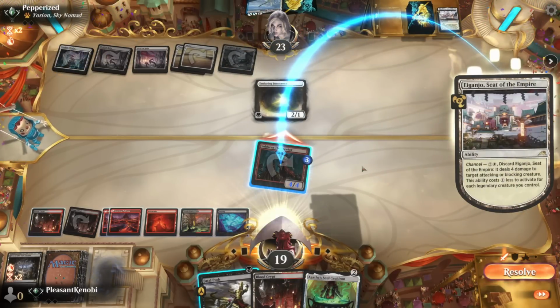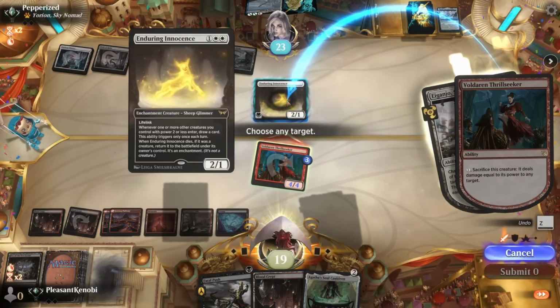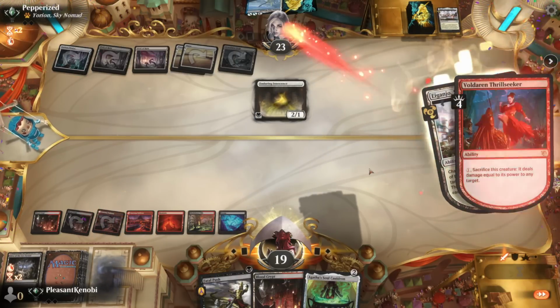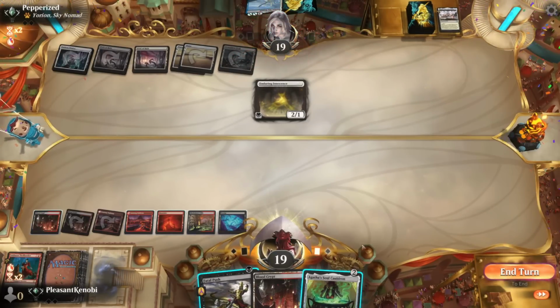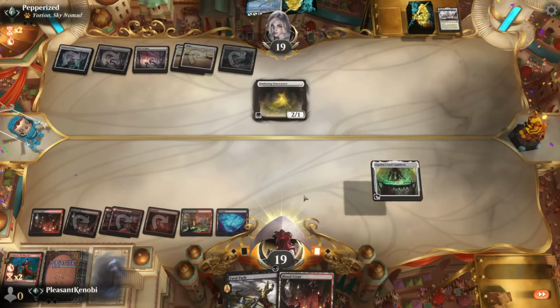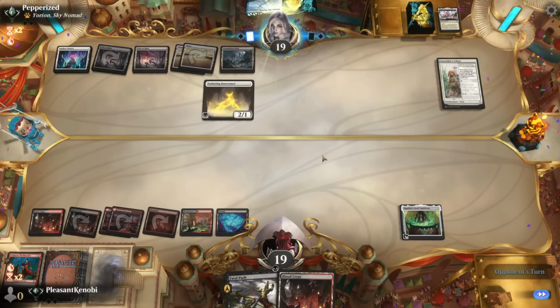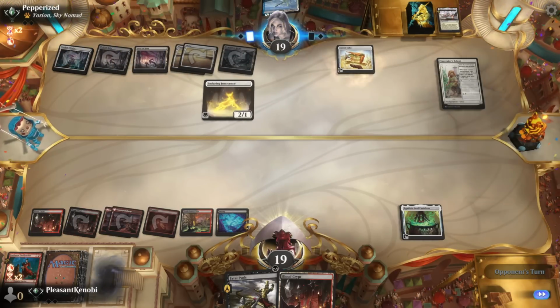They have another removal spell. They're going to Iganjo Voldaren Thrillseeker. We're going to shoot them in the face. If we kill this, they just reset it with Yorion, so it literally could not suck harder. Play Agatha. Caretaker's Talent's pretty decent. Oh, they're going to draw 2 cards.